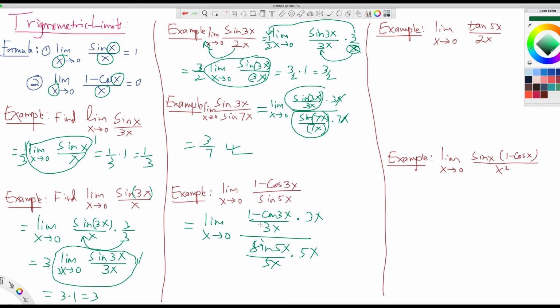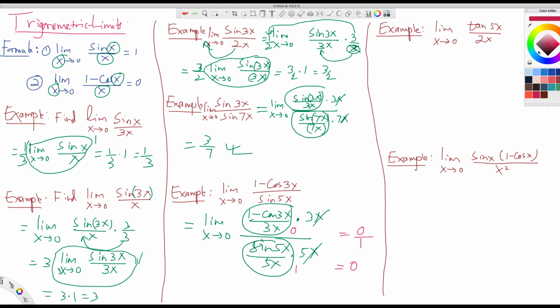But you cannot just divide by 3x. You need to cancel that. We need some term to balance that. So I multiplied by 3x. If you cancel, you will get just 1 minus cosine 3x. Similarly, if you cancel 5x, you will get just sine 5x. Okay. Now here, x divided by x is 1. So this value is 0. You see that? This value is 1, right? So basically what is happening is this value is 0, this value is 1. So what you get is 3 times 0 over 1. So the final answer is 0 there.